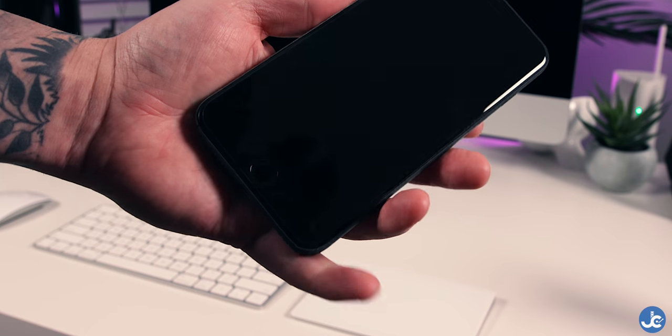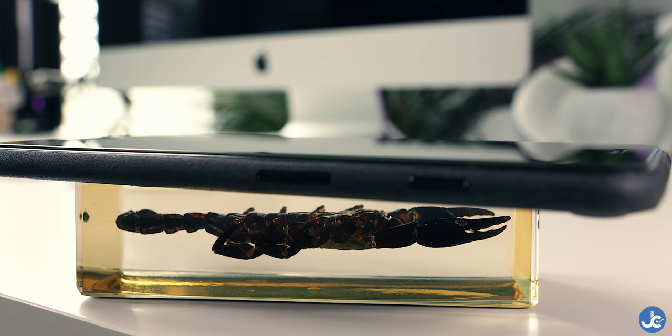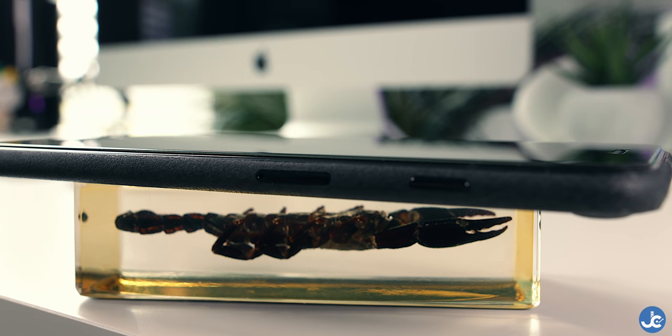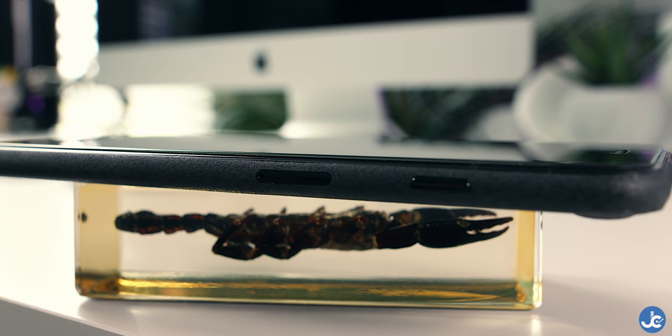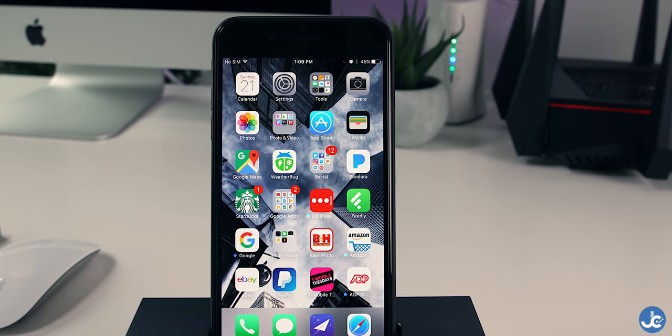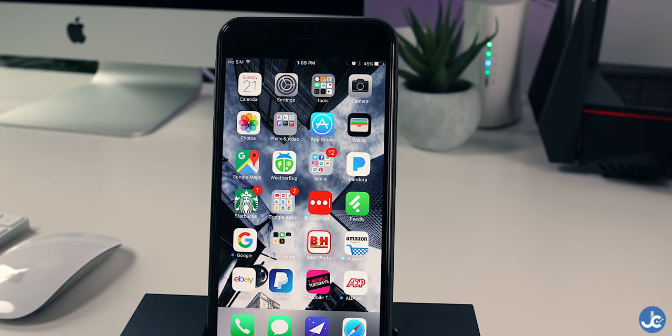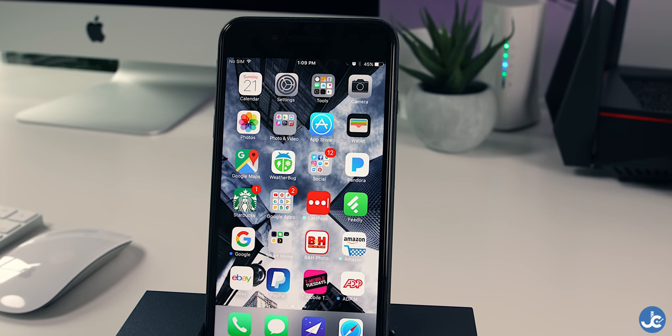I went ahead and got a tempered glass screen protector from Spigen this time around for the iPhone 7 Plus, and I absolutely love it. It's very smooth, it's very responsive, easy to apply, no bubbles. It doesn't peel up on the corners at all. It works with all of my cases. It may not work with yours, but with mine it does. So for the most part, it is case friendly and the clarity is outstanding.